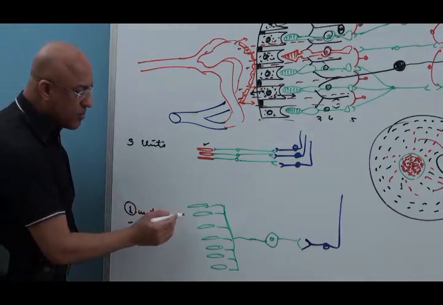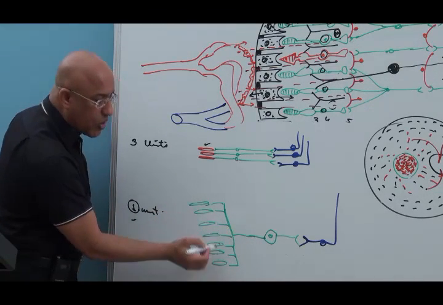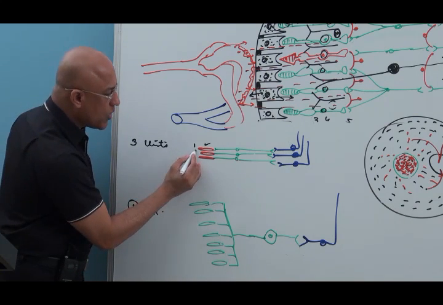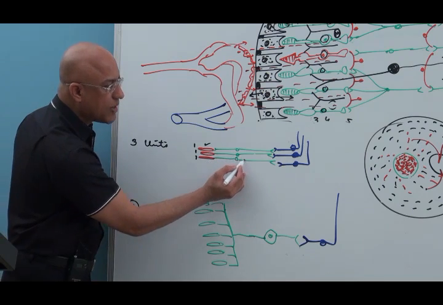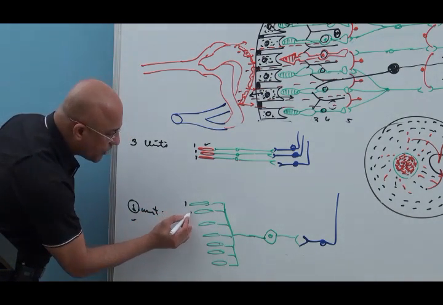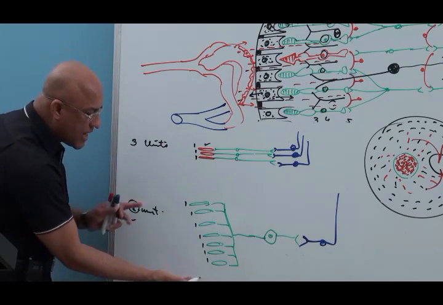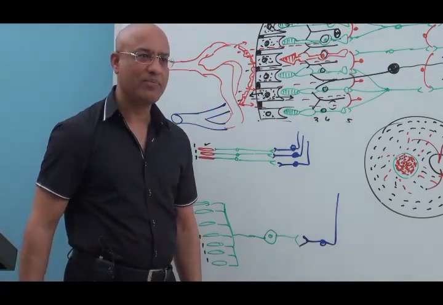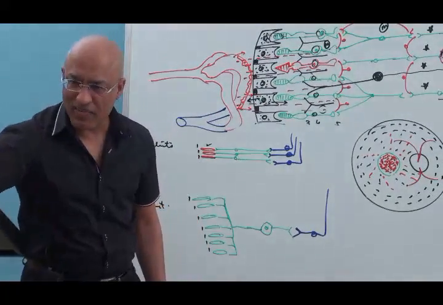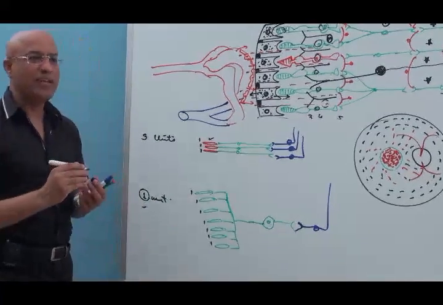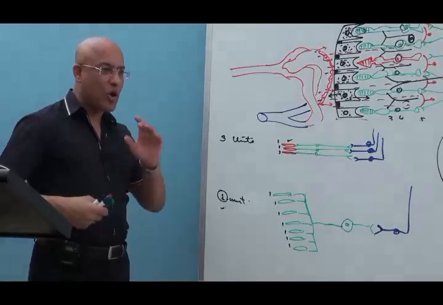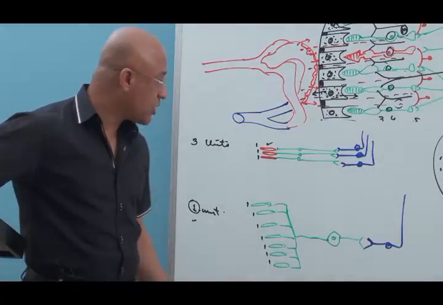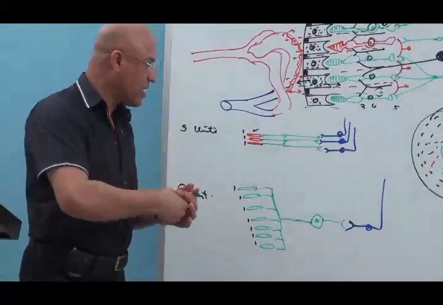Very little light, but it will activate the rods. Multiple rods are connected with one bipolar cell. Here it was 1 unit falling on one cone, which is not enough to activate this chain. Here it is 1 unit, 1 unit, 1 unit, many times, and many 1 units produce very little currents which are added together and activate the system. Is that clear? So rods, at low illumination levels, fire and give the signals. Why? Because multiple rods are connected with one bipolar cell.